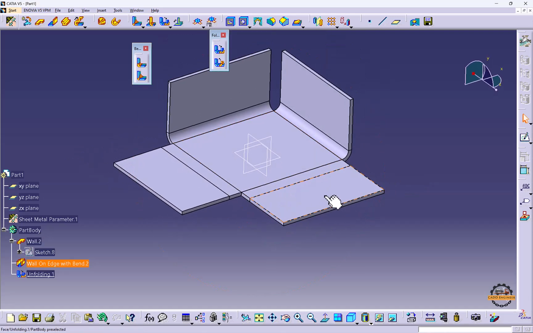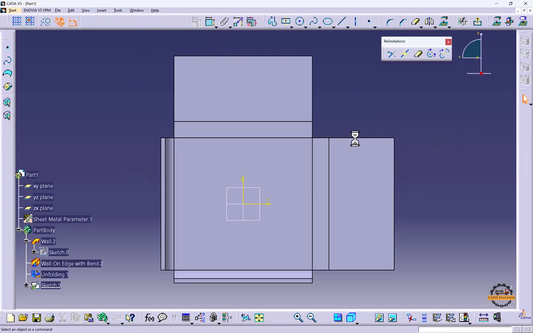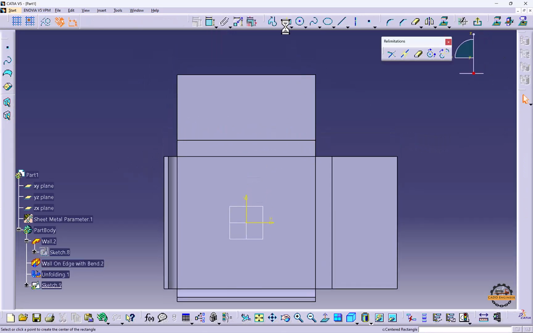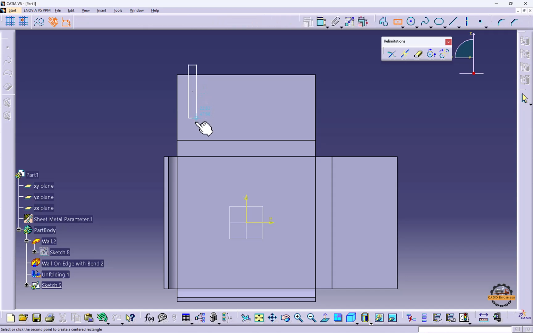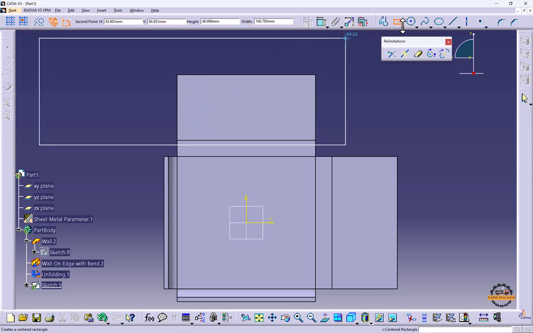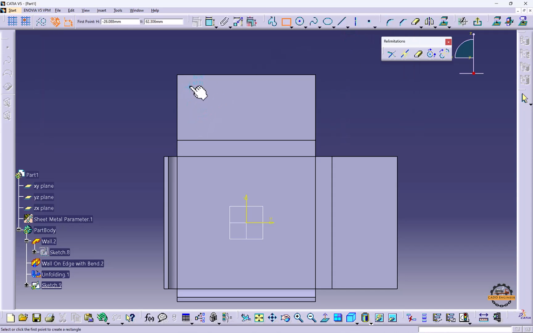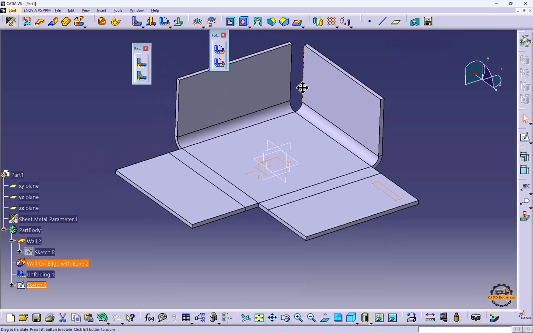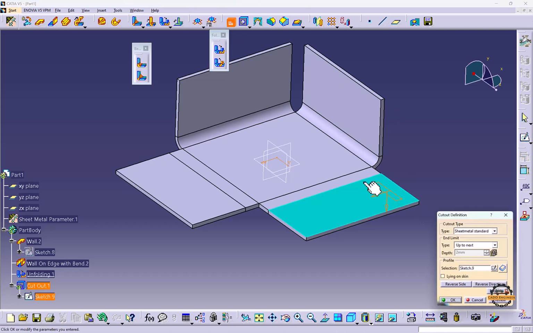Now if you want to make any design on these faces, you can select the face and sketch on it, and I can apply an operation. For example, I want to do some rectangular cutout here. So we'll specify that I want to do a cutout here, and I'll put a pocket. We can take the extrude cutout tool, and you can define, I'll put it to line to skin, so it will only cut the skin part.